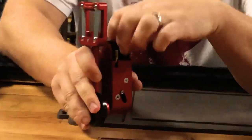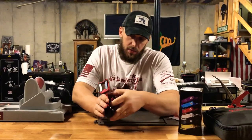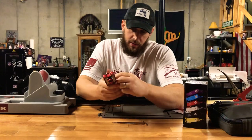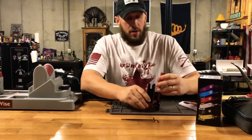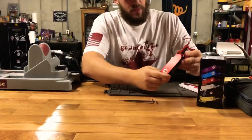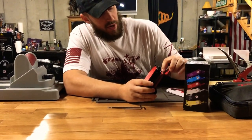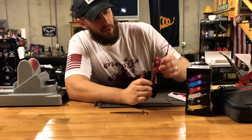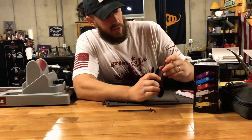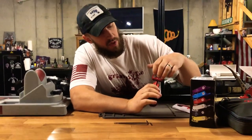You've got your locking mechanism right here — once you put your gun in, it just locks in by the trigger guard. I'll show you in a second. You pull this down right here to engage it, and that locks it. Then this screw right here is your attachment point for your belt.